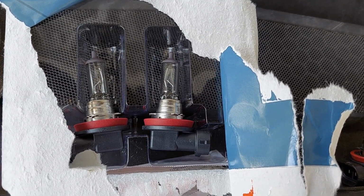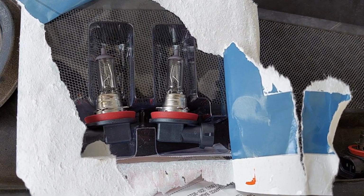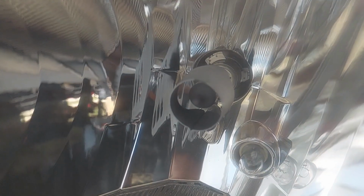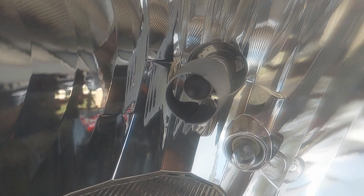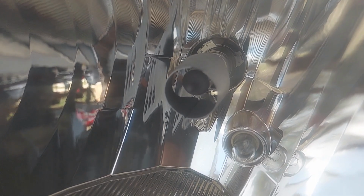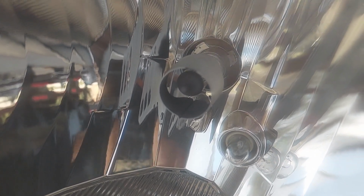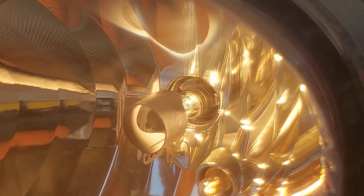Let's get these plugged in. When you go to plug them in, you just push the click, and then we reinsert, put it back in, tighten it back up. If you're struggling a little bit on alignment, look through the front of the headlight assembly so you can see where to stick it in, and then you can see to make sure you've rotated it enough that the bulb itself will lock and not come back out. And success. We now have a good bulb and we're lighting back up.